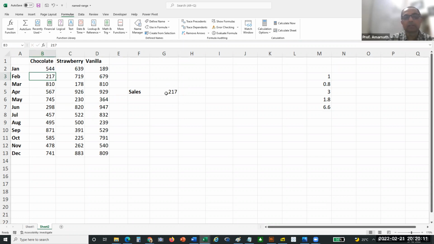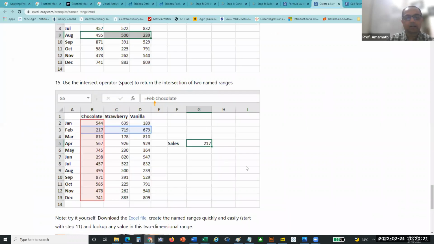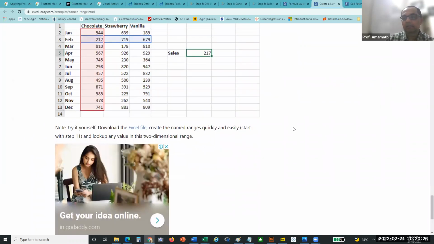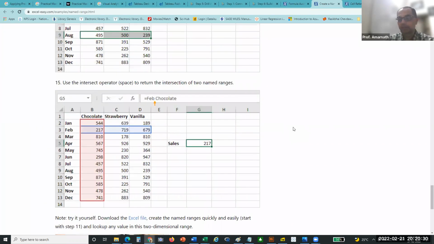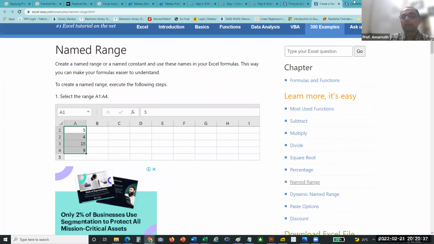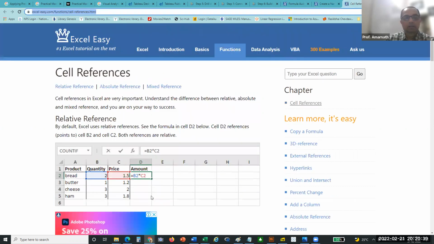So that is what this thing is. For a complete selection also, you can get this. That is one more way. Of course, there are a lot of permutations and combinations around this, and there are many other blogs also where you can find out more. Okay, that was about name ranges. So let's move to cell references.